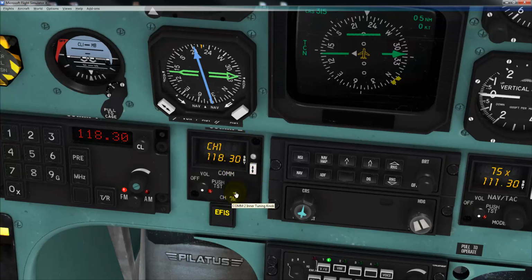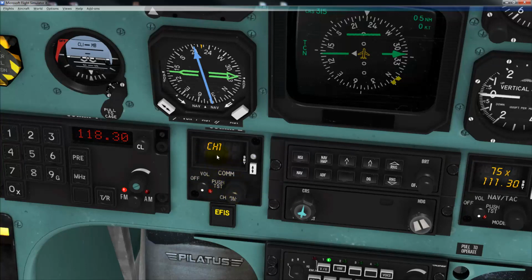At this point, if I rotate the upper value while being on the megahertz with the button pressed in, you'll notice that I can change the channel. This allows me to select which channel I'm actually interacting with. By pressing the push to transfer switch, the number will start to blink at me. I'm now editing what channel 1's active frequency is going to be.